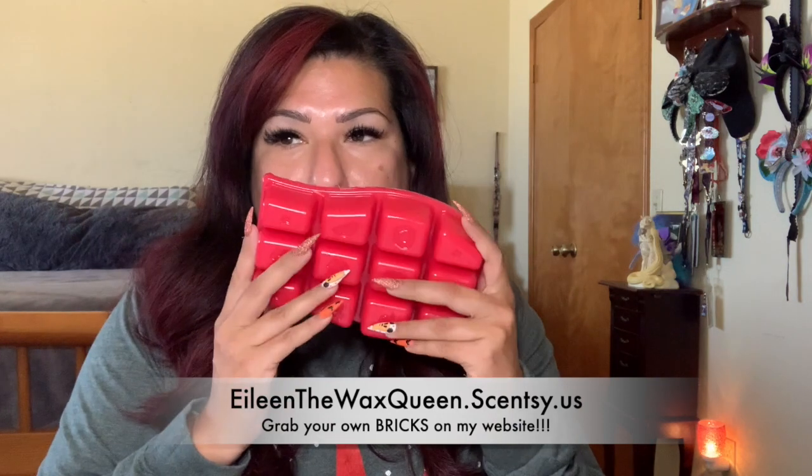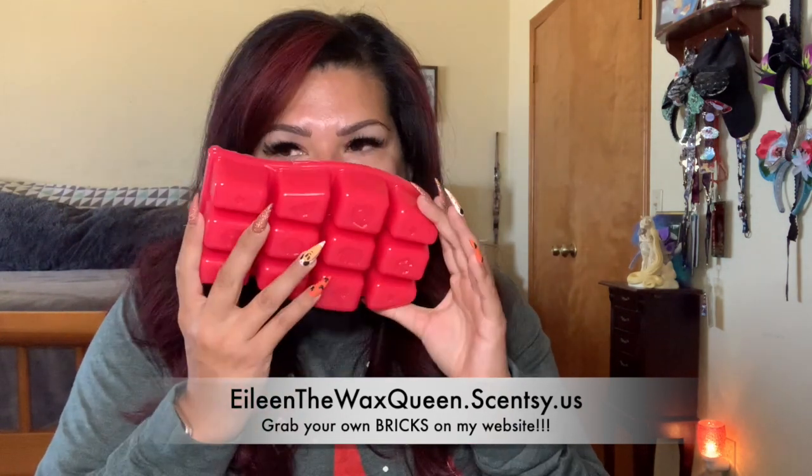I am a fruity kind of girl, and this is very much fruity. Not strong like rainbow sherbet. Not strong like, what's that other one? Paradise Punch. This is a different, girl, this is strong alcohol on the bottom too. See, I don't think that it's like the way it's supposed to smell. This smells very astringent on the bottom, like alcohol, but on the top, this smells fruity, yummy, and it smells like rubber alcohol on the bottom. I don't think it's supposed to smell like that. Again, I think these are just freshly poured.